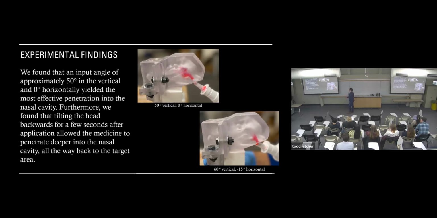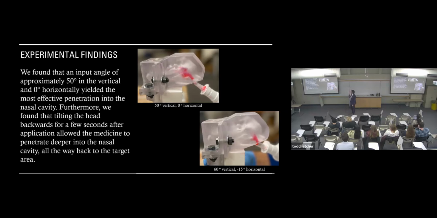And with those tests, we found that our optimum angle was actually about 50 degrees vertical and straight on horizontally. In total, that was based on about 60-ish complete tests, where we initially started at a wide range from plus 90 degrees to 0 degrees in each direction, and then from there found our best visual results, narrowed it down, and that's where we came up with these results. This is just another example to show the difference that a slight angle can make within our results.